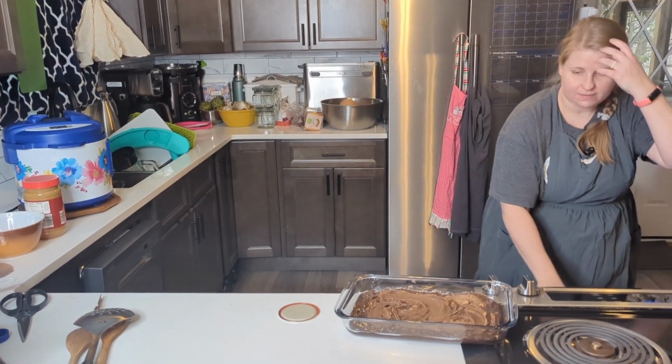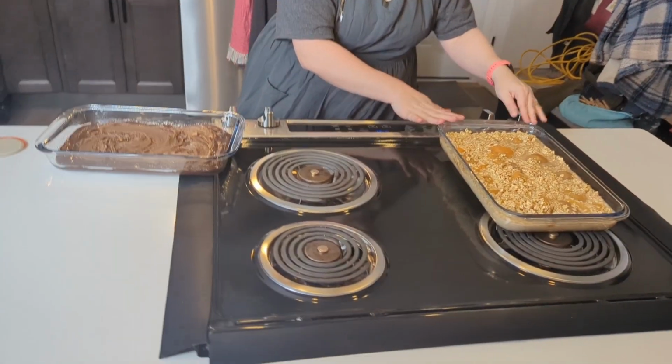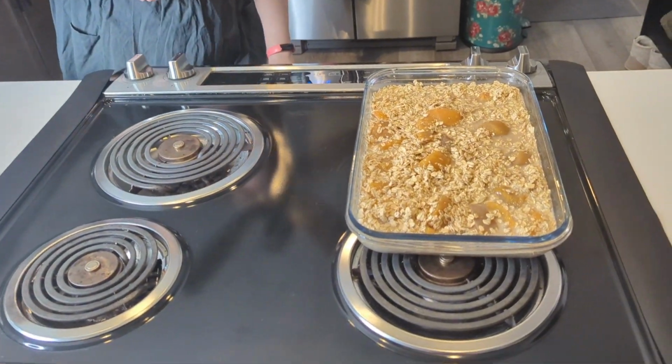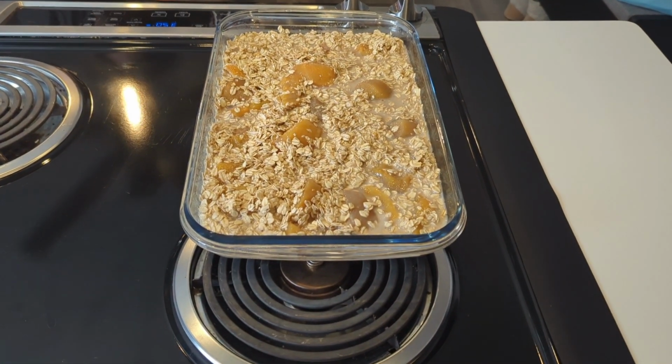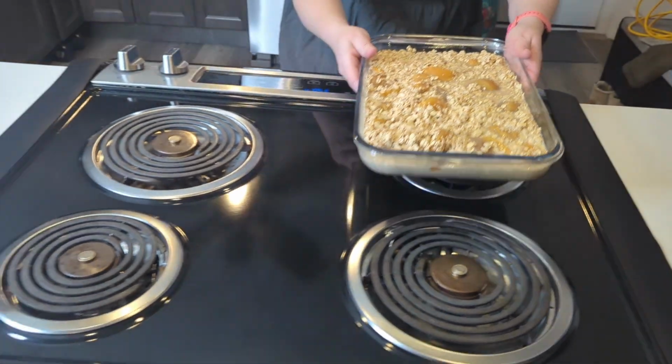We're going to pop these in the oven until they're finished. You will know your oatmeal is finished. It takes about 45 minutes to an hour, depending on how much milk you use. You're going to know it's finished whenever it's not congealed. Your brownies just bake according to the package, to your preferred doneness.